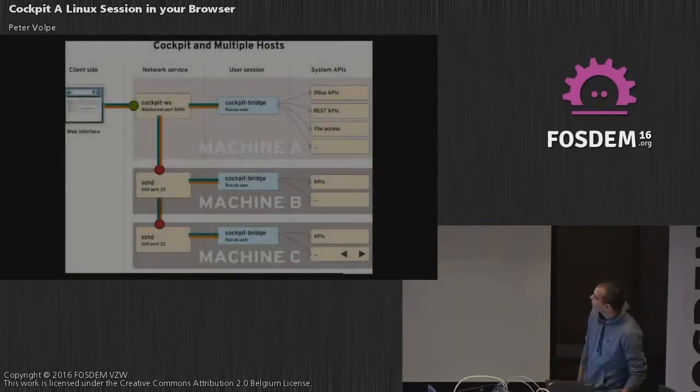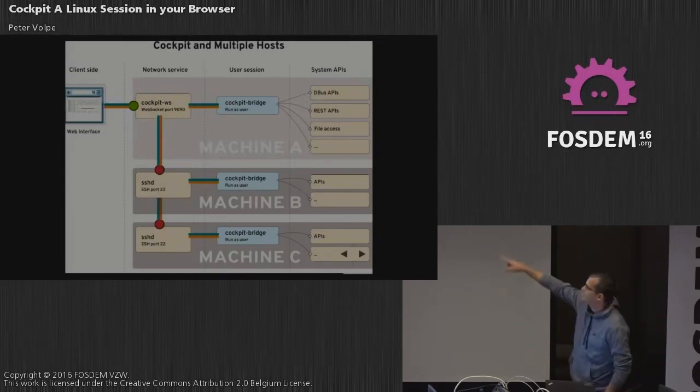So, going back to the graph, this is what it looks like. Again, our primary one is the server for the dashboard, which really doesn't have to do much else. That one looks pretty much the same as before, but now the WS process can also spawn off these other ones that use SSH to spawn across the Cockpit bridge and then talk to them as the standard engineer app, just like it does with the local authentication.